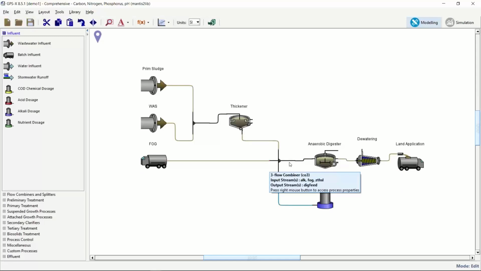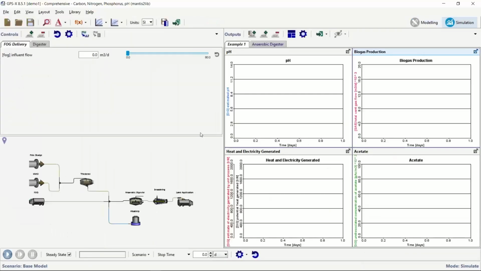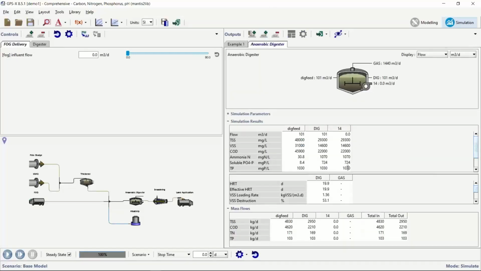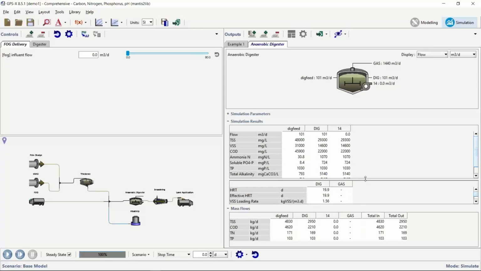So that's going to be coming in. I'm going to do just steady state in this particular example, and also have the ability to do some chemical dosage here to battle the pH problems. But for the most part, I'm just going to let it go and see what it does. Anyway, all of that sludge comes out, it's dewatered, and then land applied. All right, so we're going to hop over there, and I'm going to run just a steady state solution. And we can see here this digester is doing fairly well. So we started it out. This has been set up as if this was the biosolids handling section of a 5 MGD plant, roughly in that neighborhood.